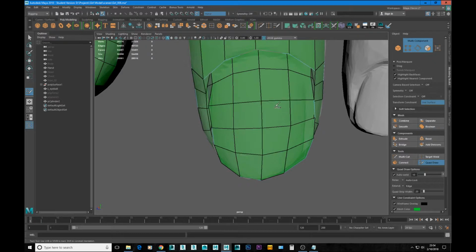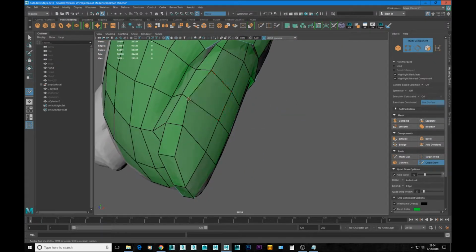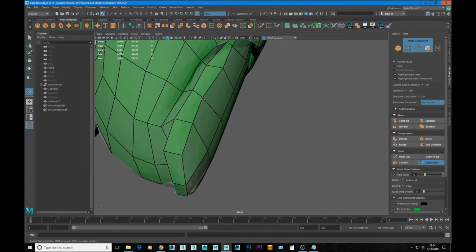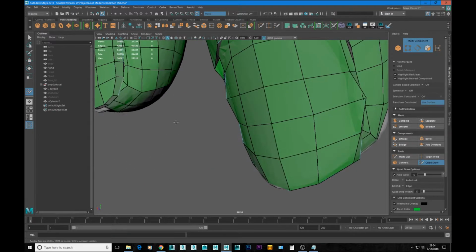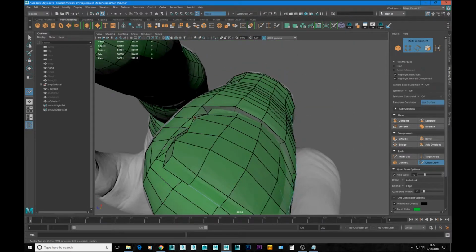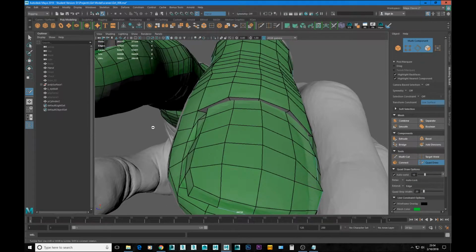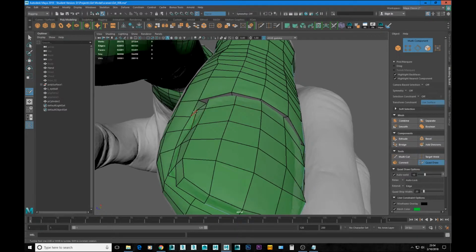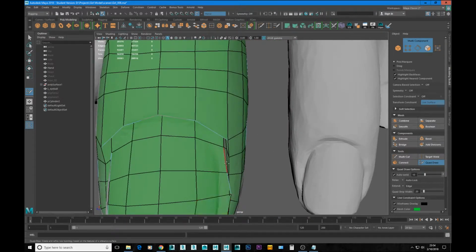So I'm just gonna relax this a little bit, take the tension out of it. Fix that. And yeah, you got to be real careful because it's wanting to go all over the place. So let's just fix that up.